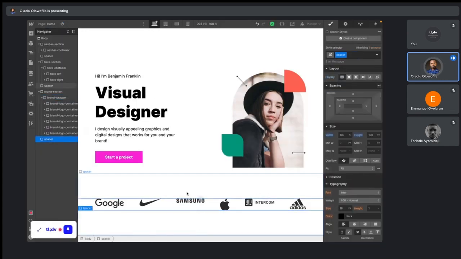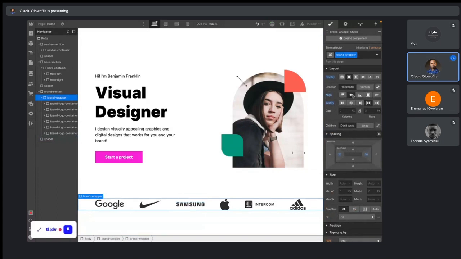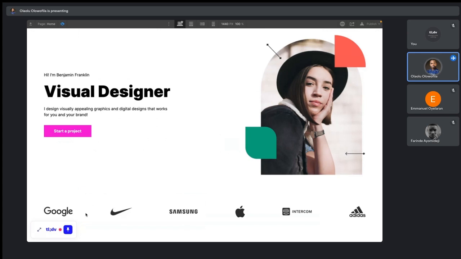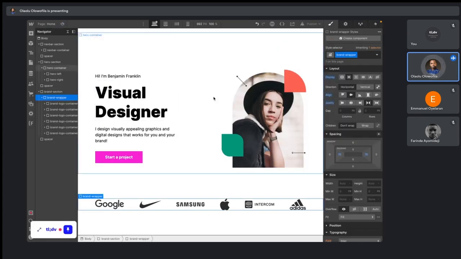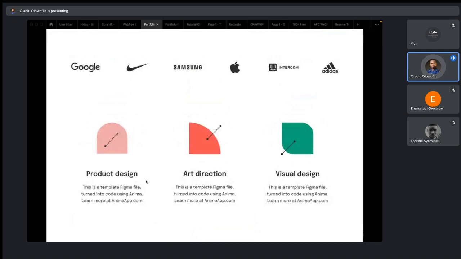Yes. So now that we've added this, let's ensure that everything is aligned to the center so that it doesn't look off. So you can see everything is aligned, neat and nice. And then we can proceed to the next section, which is to showcase, which is to let our viewers know, okay, these are the kind of services that I offer.